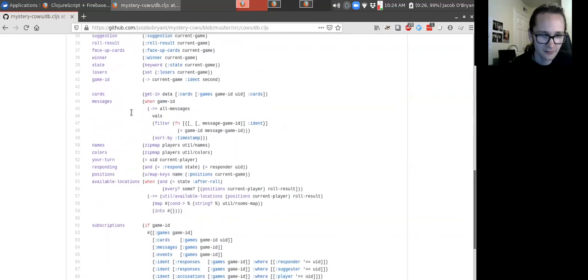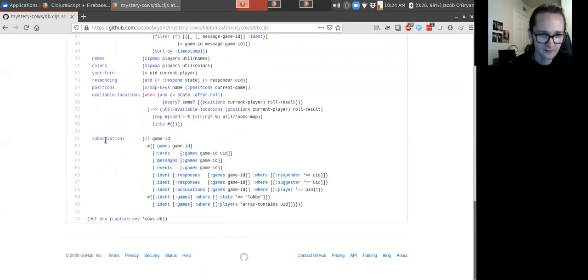But now at the very bottom, I have this piece of data called subscriptions. And the way this works is this is a set of query objects that can be passed to the trident.firestore library. So you may remember I demonstrated doing queries with that library a little bit.